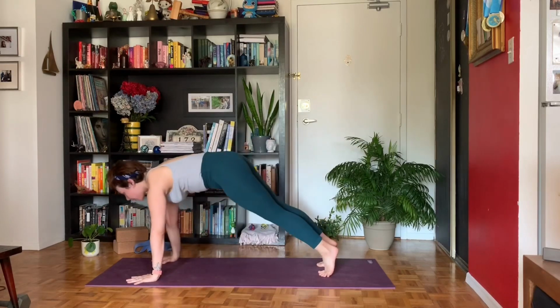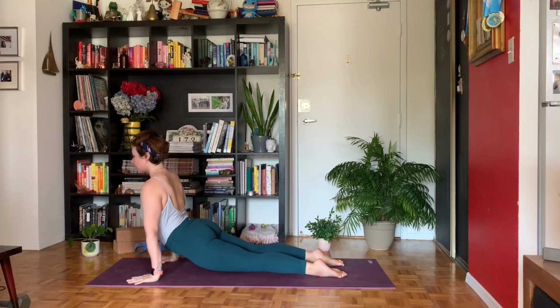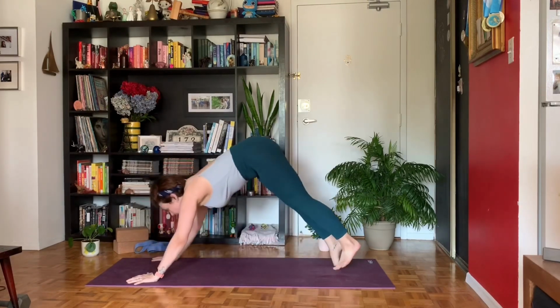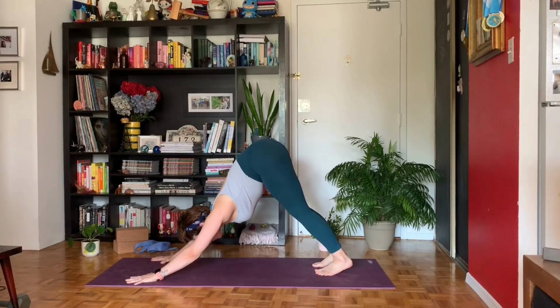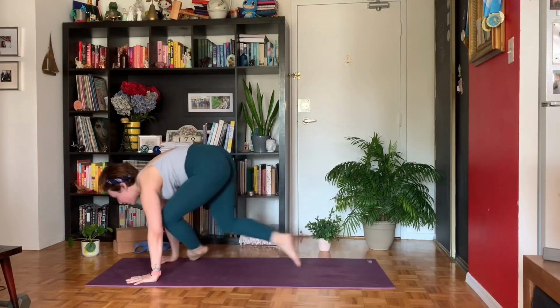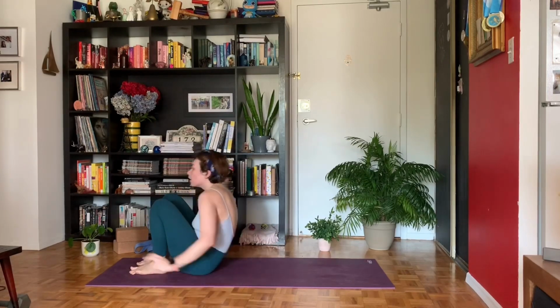Ripple forward to plank, lower chaturanga. Inhale to your back bend. Exhale, downward facing. Bend your knees, look forward, make your way through to seated. Lie down on your back.